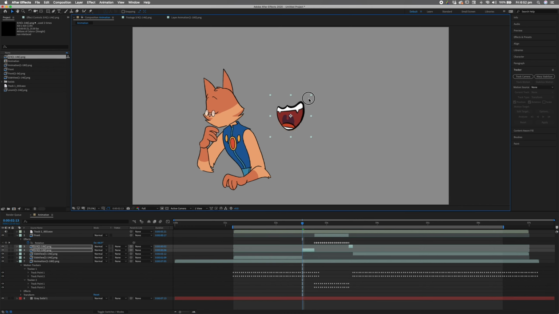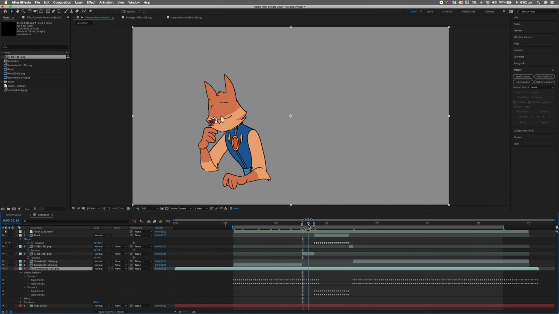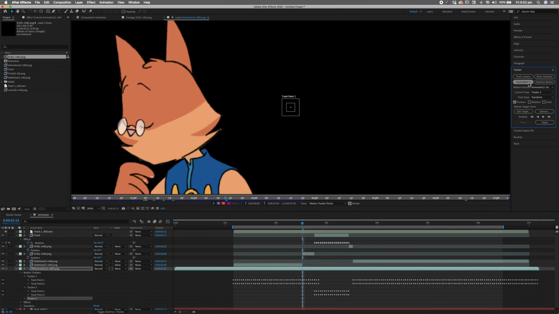So once again, we're going to resize the mouth. And we might rotate this one just a tad. And we're going to create another tracking point, this time just on the nose.